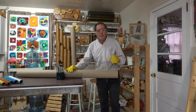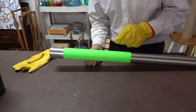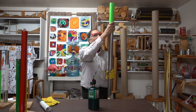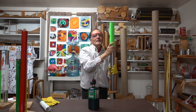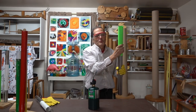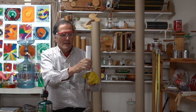Now up until this point, all these tubes have played a single note dependent on its length and a little bit by its temperature. Now let's look at a way of changing that. At the beginning of this video I said this sleeve would serve two purposes — let's take a look at the second use. There's our original frequency, and if I move the sleeve I can change the pitch. So the longer the pipe is, the lower the frequency. It's kind of like a trombone, or this is my new version of a slide whistle. Now let's try it with one more pipe — here's the glass one. Original frequency. Change it.